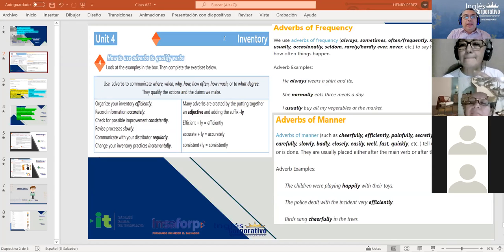Now, if you look at here, right? If you know here, they say how often, right? This is what we're talking about. El libro le menciona algo, but here are some examples of adverbs of frequency. And if you can see, no llevan la L-Y. No todos llevan L-Y, right? Always doesn't have L-Y at the end, but it's an adverb. All right, can you read the examples, please? Continue, Thelma, you're doing great.